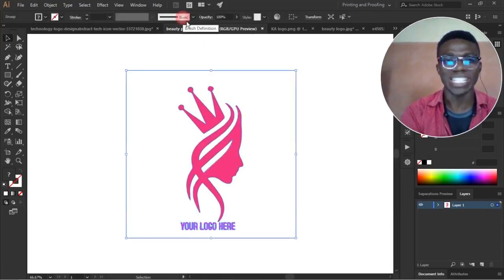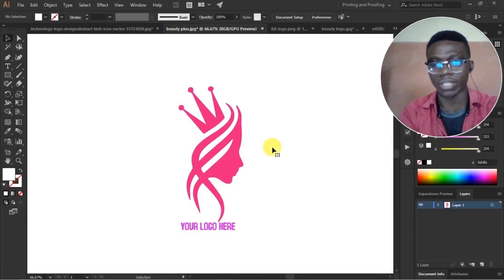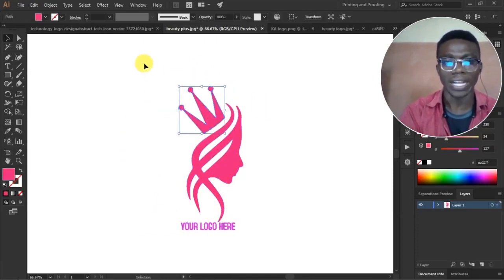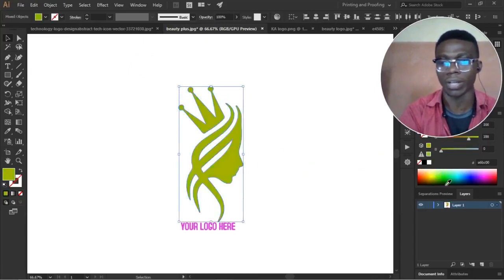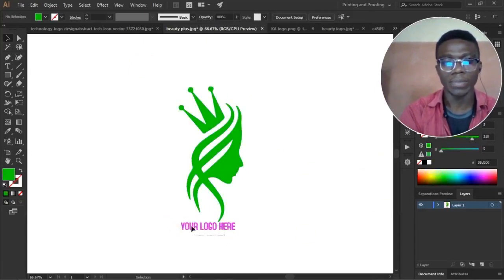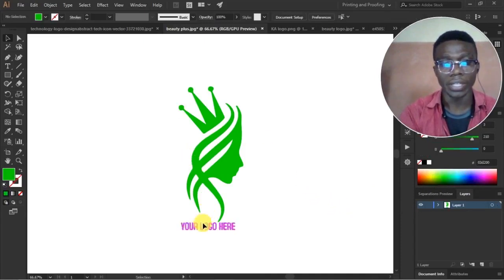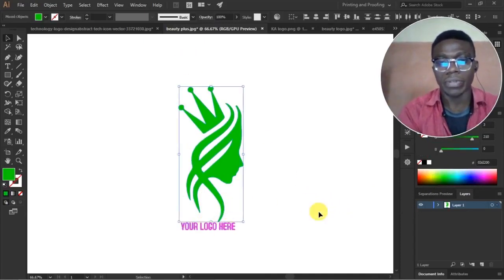So what I do next, I expand this and right click on it and say ungroup. By ungrouping it, I can just delete those white backgrounds around it like that, and automatically this logo becomes a vector file. I can change the color as I like. I can choose any color I like from my color picker. Same thing with the text down here, or I could just rewrite those based on the font style. So like this, I could recreate this logo in less than how many seconds?